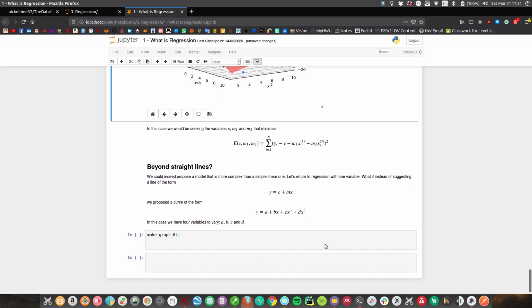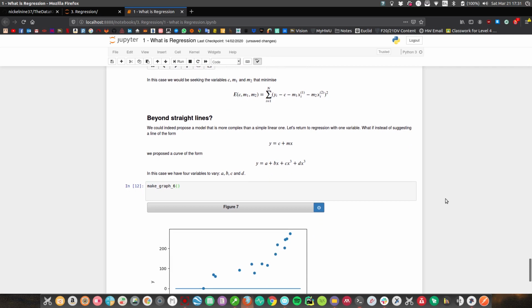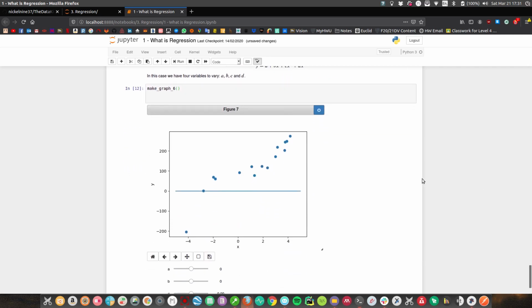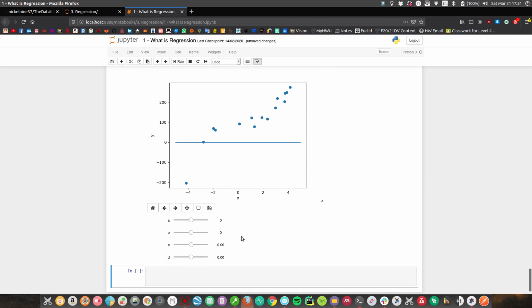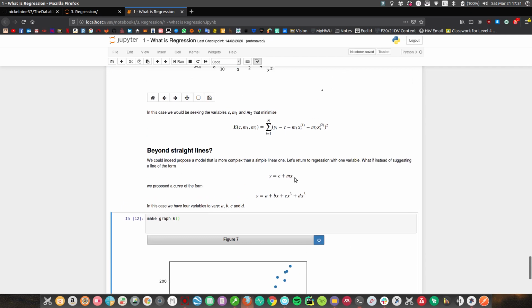And we can actually generalize this further. We'll go on to this in more detail later, but this way of thinking about things is easily generalized to all sorts of different things, not just multidimensional, not just straight lines. We can actually generalize it to curves as well. We'll go into the details of how you implement that and the maths of that, but you can see here that we're essentially doing the same thing. So we've got some other data, and now I'm renaming these variables. Rather than y equals c plus mx, I'm going to go y equals a plus bx plus cx squared plus dx cubed.